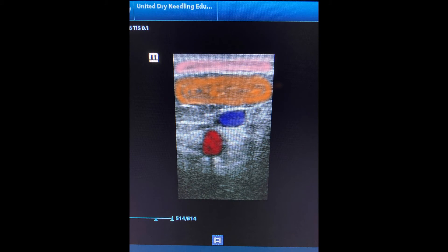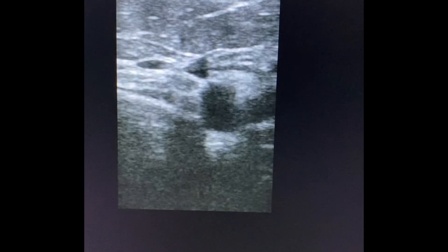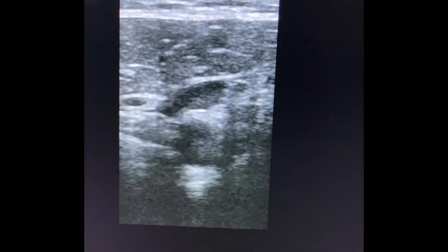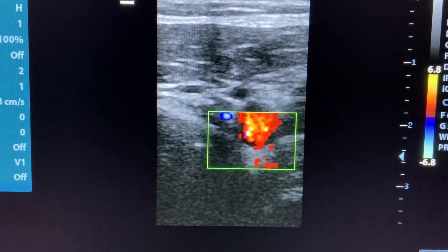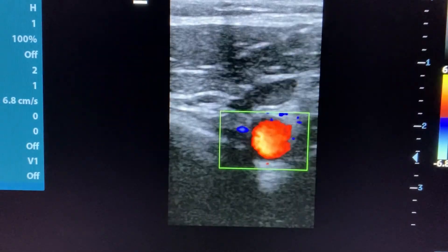I've added color to help delineate the layers: the light pink at the top is subcutaneous tissue, the orange is the sternocleidomastoid muscle, the blue is the jugular vein, and the red is the carotid artery. What's interesting about veins is you can press the transducer against the sternocleidomastoid and the vein will collapse — you can see the vein disappearing — but the carotid artery stays wide and patent. With color Doppler, you can see a large amount of flow in the carotid artery, and then when you lift off the jugular vein, you can see it reappear.